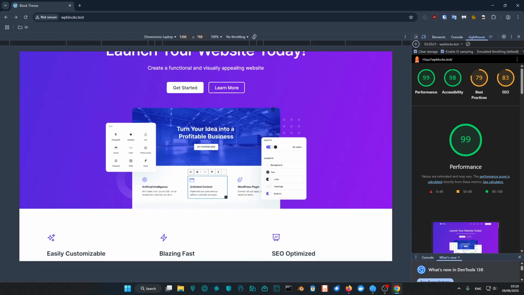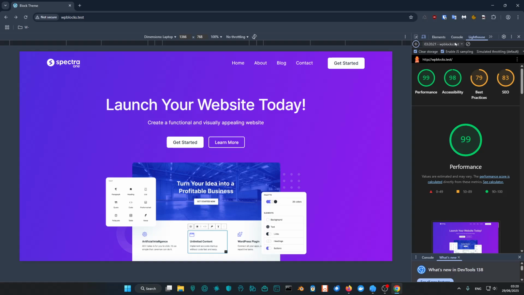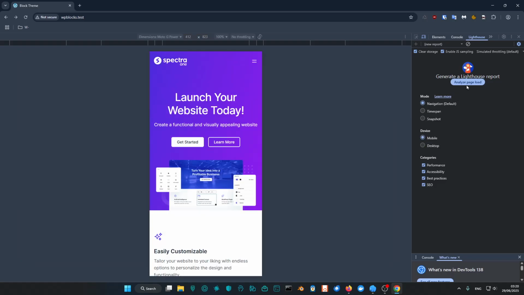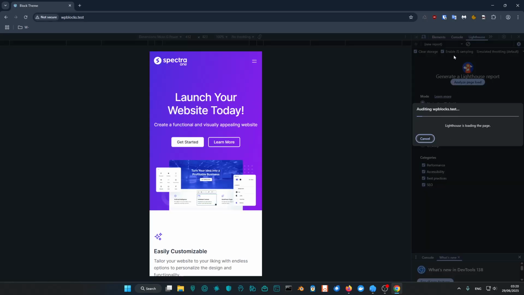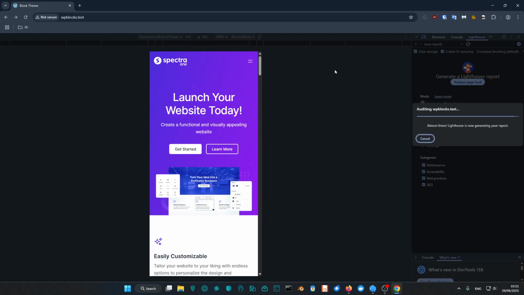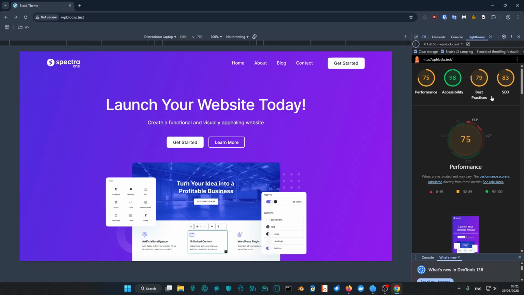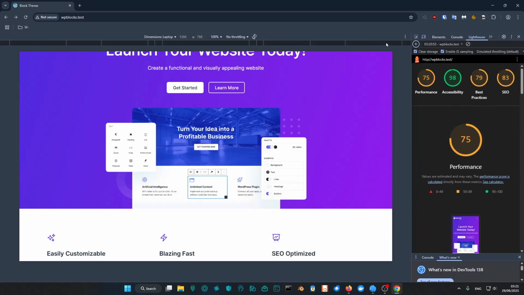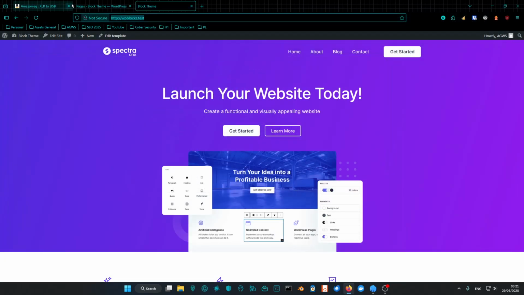Today we're going to be talking about the block editor. Should you be using it in 2025? As you can see, it's giving 99% performance with the Astra Spectra 1 theme. These are the same developers as the Astra theme, right? And on mobile, I think it's getting like 70 to 80%, and sometimes even more, if I have this on a decent server. This is just local, so of course this is not a final metric for performance, but as you can see, it's pretty good for mobile and for desktop. So that is an advantage in the block editor.